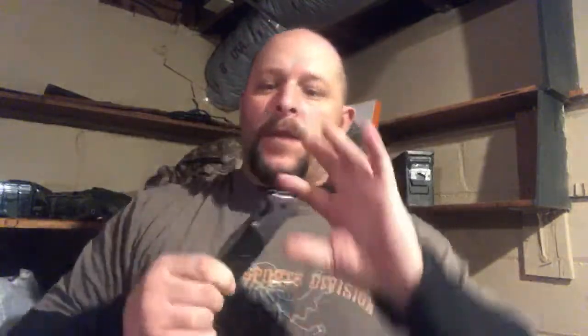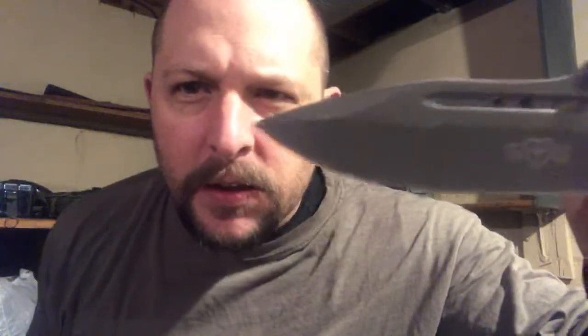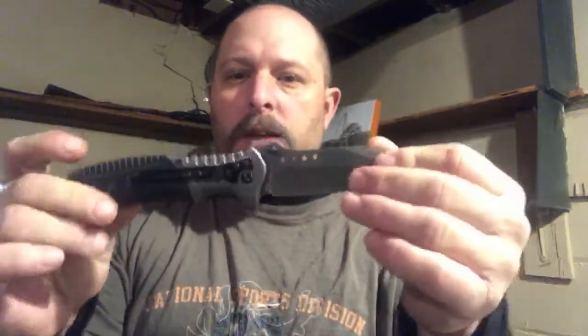But today we're gonna talk about a few knives. I figured I'd show off a couple cheaper ones. That one's got a little glass breaker on there — a skull cracker, whatever you want to call it. If you're on a budget, to still be able to have something that you could carry — now depending on state and the regulations in your area. This is a G&W, it looks like. Nothing extravagant, pretty basic pocket knife. It's got that little glass breaker. You can hear it on wood and I barely hit it — it's got a little something to it.